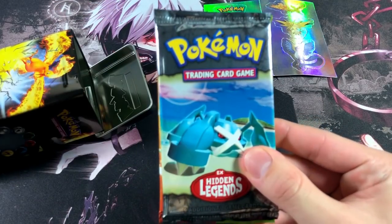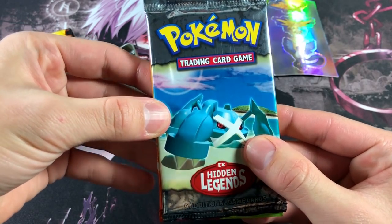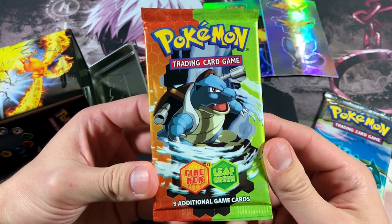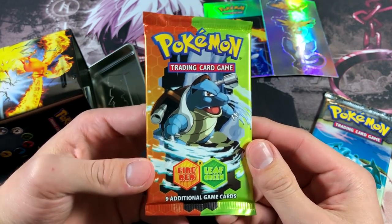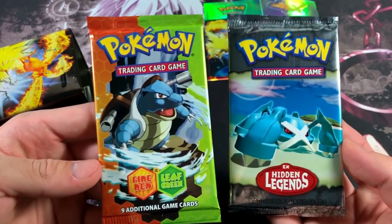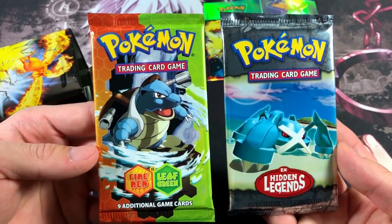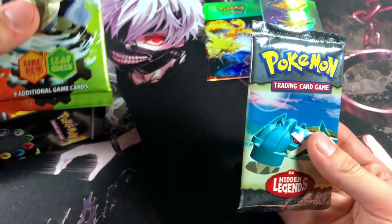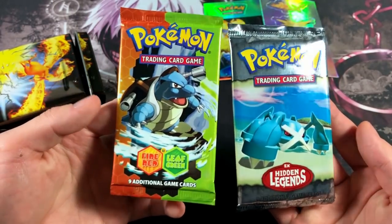So we got EX Hidden Legends, guys. That is insane. And then we got, oh my god, guys, EX Fire Red and freaking Leaf Green. Check these out, guys. Check that out. Guaranteed unweighed because they're from a tin, I should say.